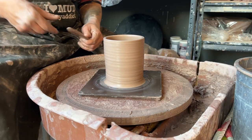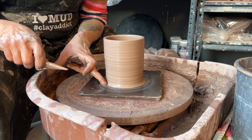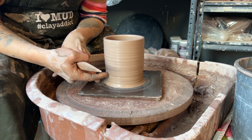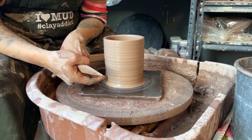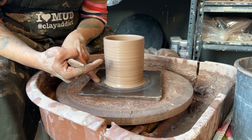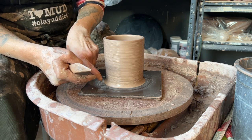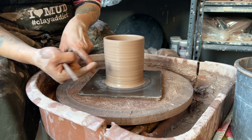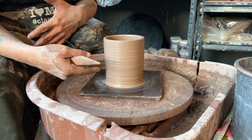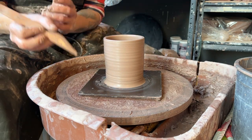A lot of people think they have to hold the clay a certain way because they think the only important part is getting rid of this clay right here, but it's actually not. The most important part is getting rid of the extra clay on the side. If we leave a thick part of clay there, it's going to dry super unevenly — a thin part dries in a day, but double the thickness takes two days. Then we're going to have a problem trimming it. We don't want to spend an hour trimming our pots or trim a pot out of a mound of clay.